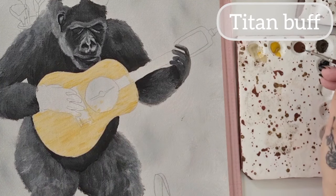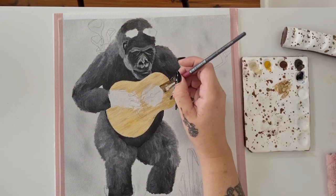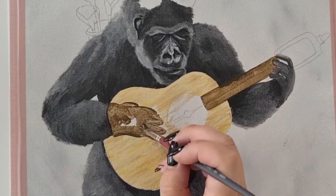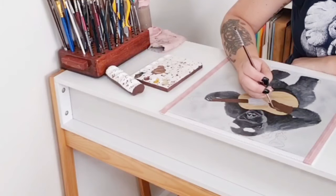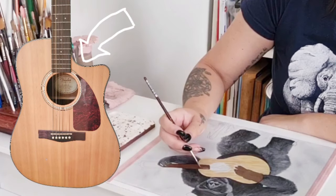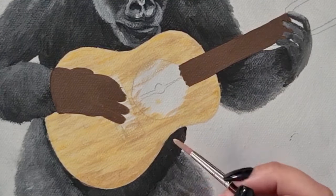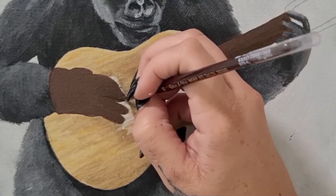With the gorilla finished, it's time to move on to the guitar. The colours I'm using are Titan Buff, Yellow Oxide, Brown Earth, Burnt Umber, and a bit of black. I have a Fender Acoustic at home and I kind of based this guitar off mine, but very loosely — my guitar does not have a gold bar, a grate for a sound hole, or a glue bottle for the head. My Fender also has a curve in the body just below the neck, but I chose not to put that in and made the body shape a little more symmetrical, because I thought it looked better in this painting. That's where having creative license and just doing what you feel, rather than sticking to what you see, comes in very handy.